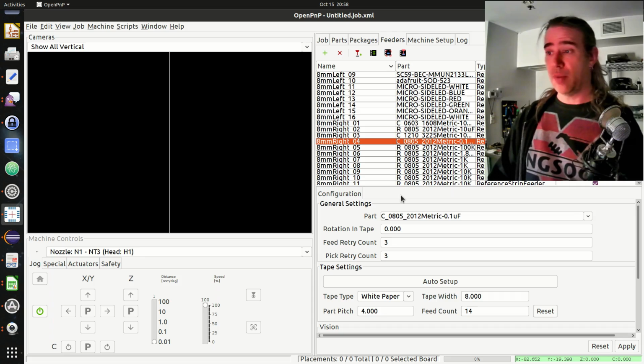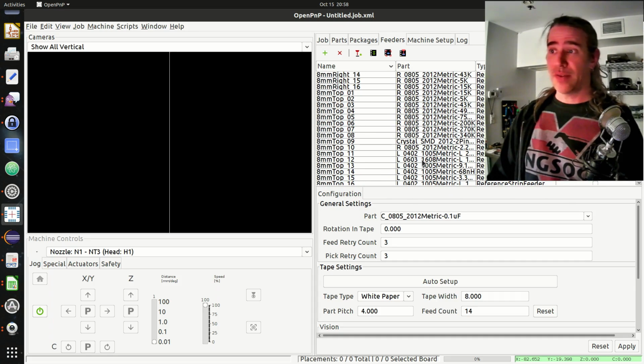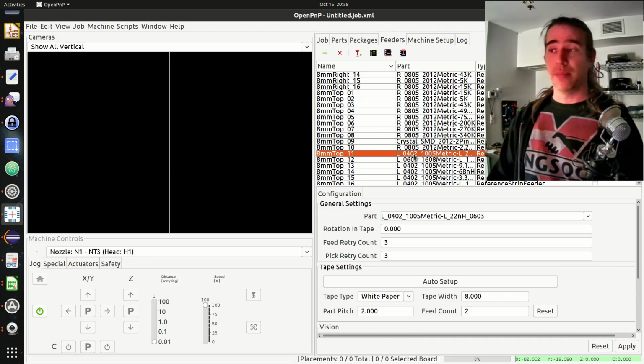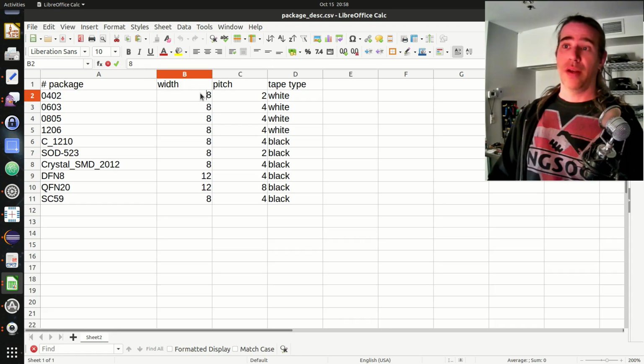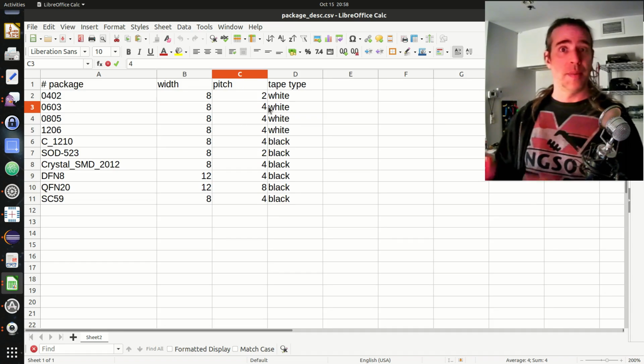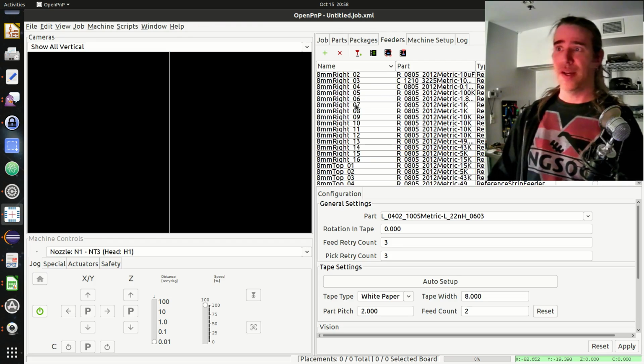So I know that all my 0402s, be they resistors or inductors or whatever, will have 0402 in them. They will have a tape width of 8 millimeters and a pitch of 2. Same with 0603, except that the pitch is 4, and so on. Cool. So the feeds themselves.